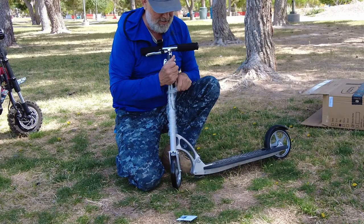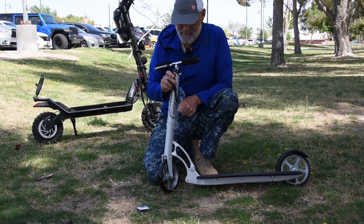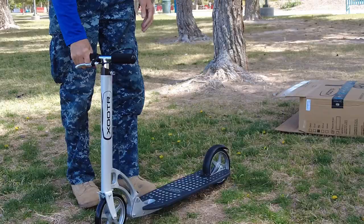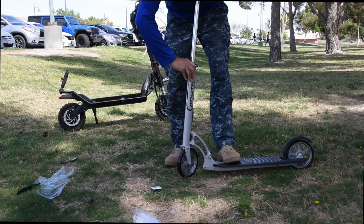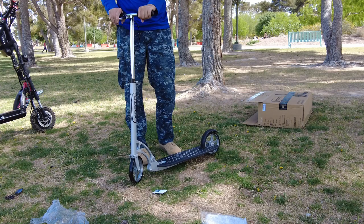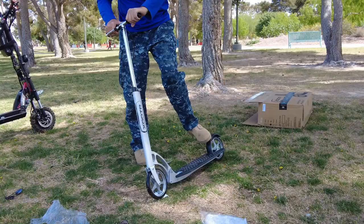This just happens to be a Smith and Wesson Extreme Ops — you know, for opening Amazon boxes. That's an extreme op right there. So this is it, the Xootr scooter. Let's see how you lift it up — look at that, it just comes up. No instructions, no directions — just pull it out of the box and go to town. The brake works, got a front brake and a rear brake — you just step on it Fred Flintstone style.